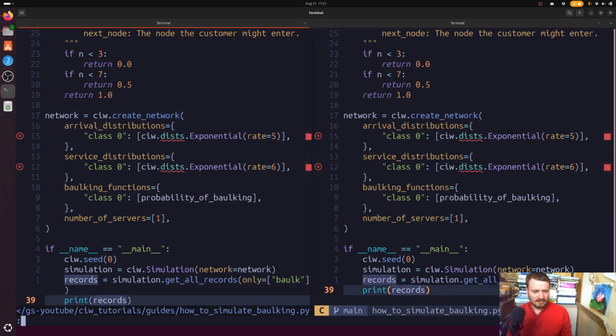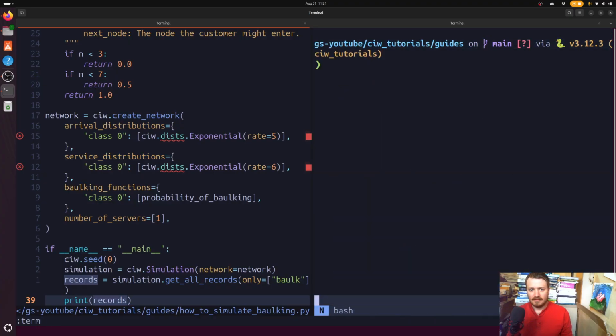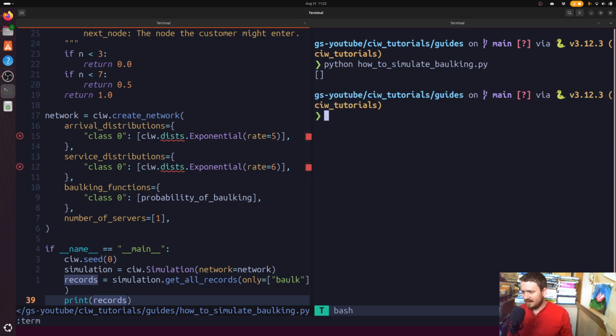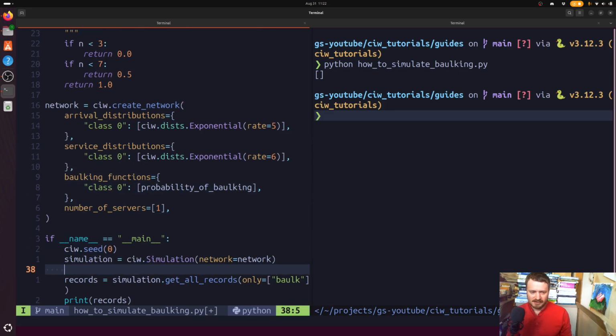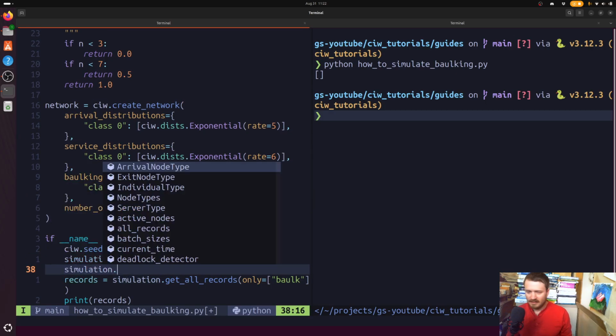So let's take a look at how to simulate balking. Empty. I think we did something not entirely correct. We forgot to actually run the simulation. You know, that's actually a pretty big oversight.